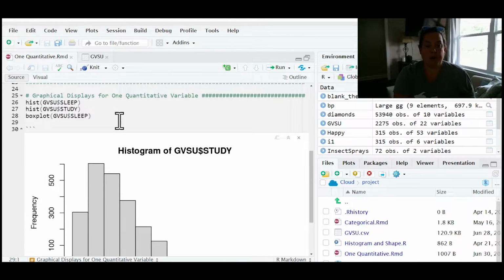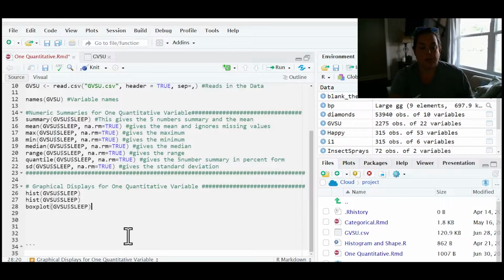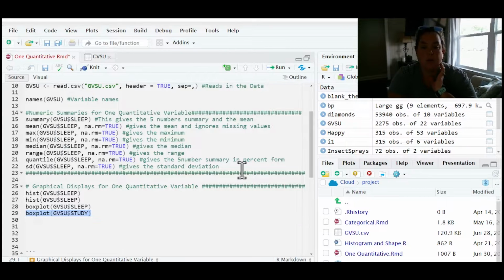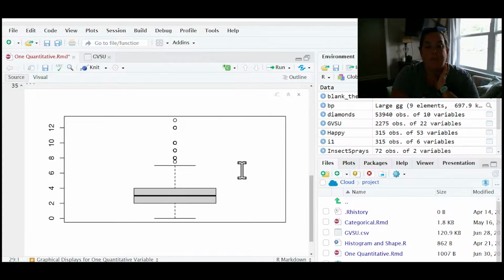Now I also am going to make a box plot. Now with the box plot, you can see that there are outliers towards the top portion of the data, and it is more difficult to tell the shape of it. You have to mentally envision it falling down on its side, so that the number line is going in ascending order, and then you can see that right skew.